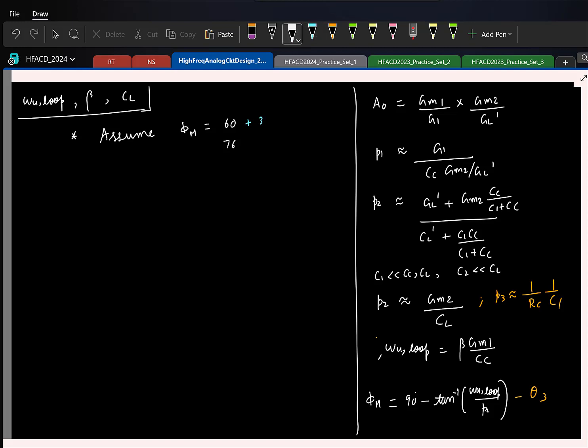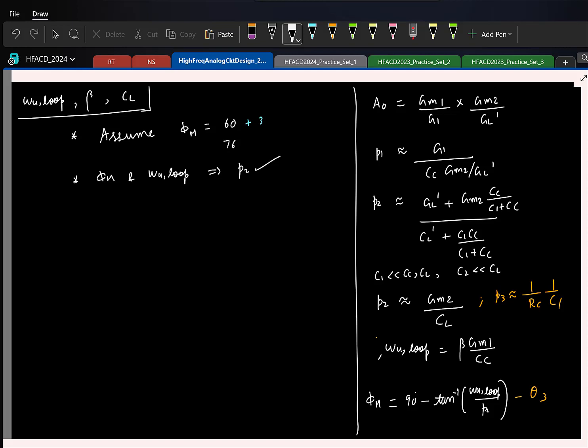Okay, so now phase margin is given. This is the expression for phase margin. So what will you get now? You can get P2. So I'll say from phase margin and the unity loop gain frequency, you can get where the second pole should be. Okay? Because farther your second pole is from your unity loop gain frequency, your phase margin is better.